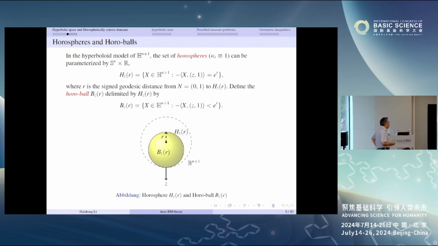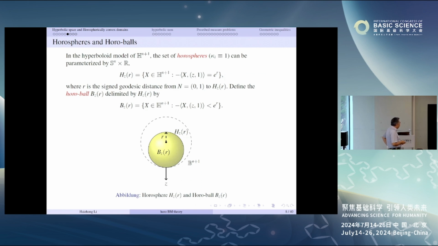So for the horosphere, the principal curvature is equal to 1. It can be written this way: H(z, r), we write down the horosphere, means given one plane, the plane is minus, for this vector in the inner product with z, equal to e^r. This is a hyperplane. Use this hyperplane's intersection with the hyperboloid, the hyperbolic space. We get one, we call it the horosphere. We can check this is a hypersurface in hyperbolic space. Also, all principal curvatures equal 1.